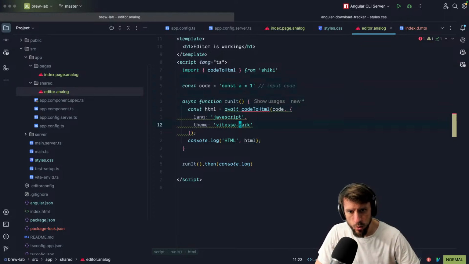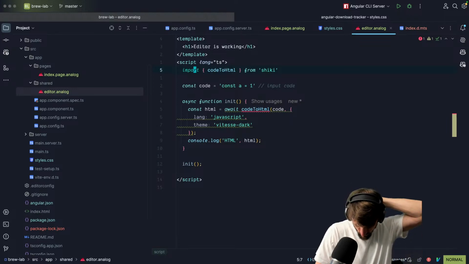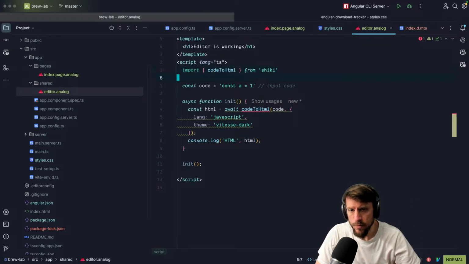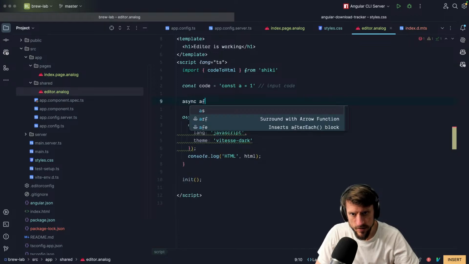So let's say we have a signal, so we have our code, we have our HTML, and then we just ignore the promise here. Let's call this init. Init, and then, I mean, could this also be async after render?